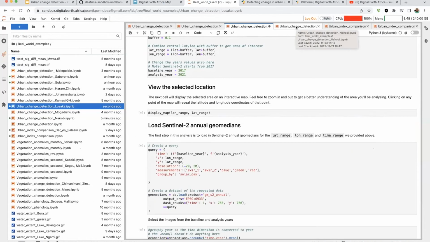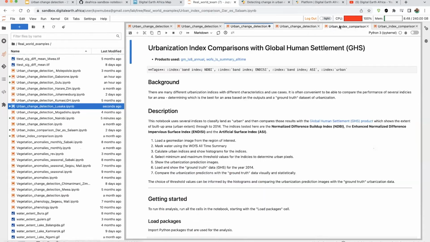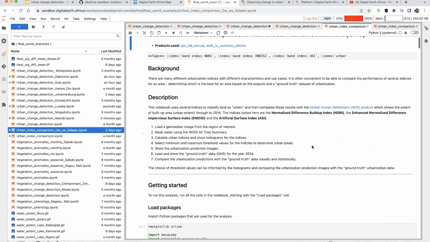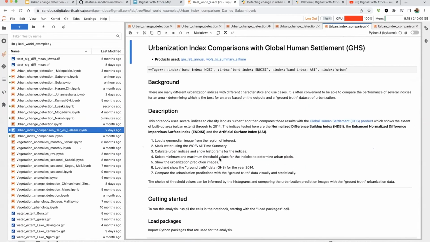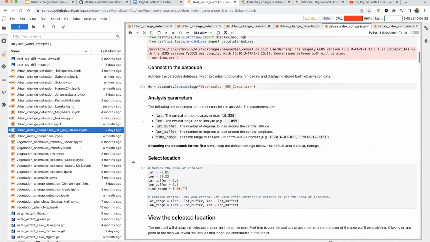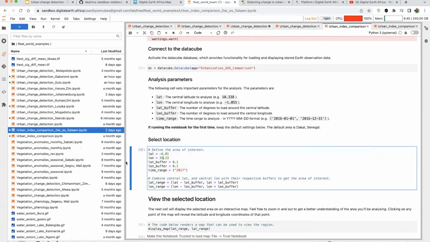And also as a bonus topic, we can look at the urban index comparison, which is still very new for us because we have to compare with the ground truth data from the global human settlements. So this particular example, we had the example for Dar es Salaam, just a matter of changing the extents.